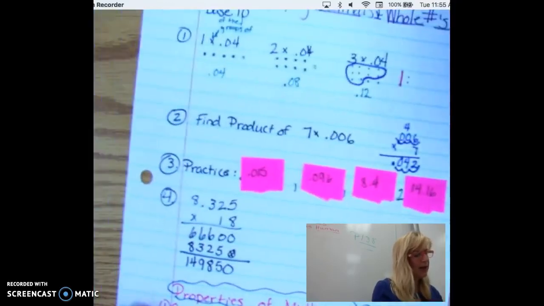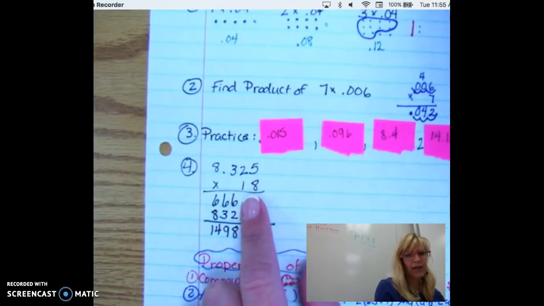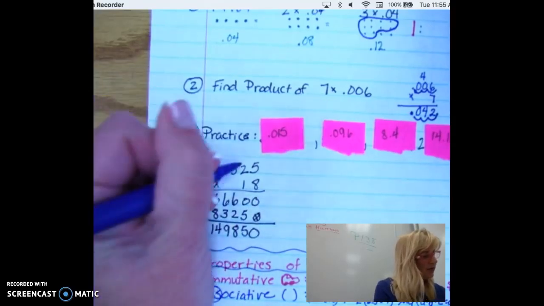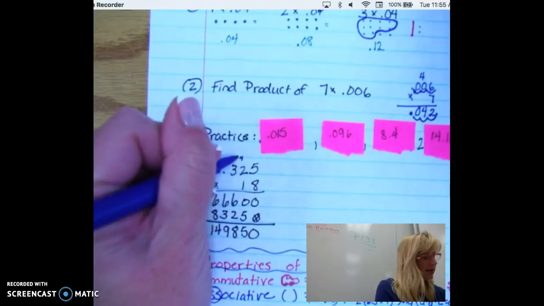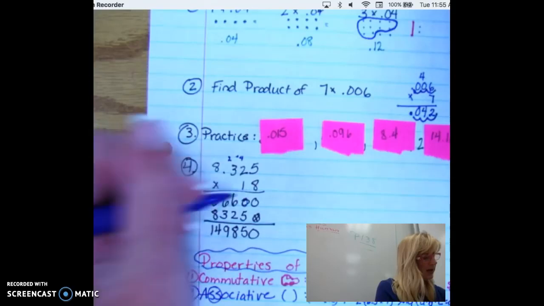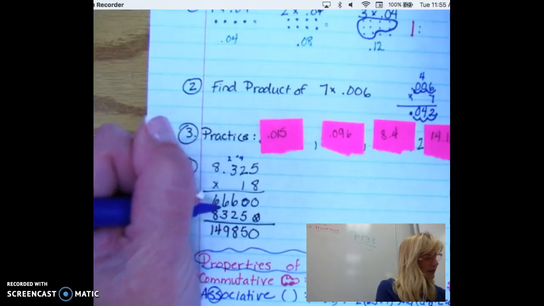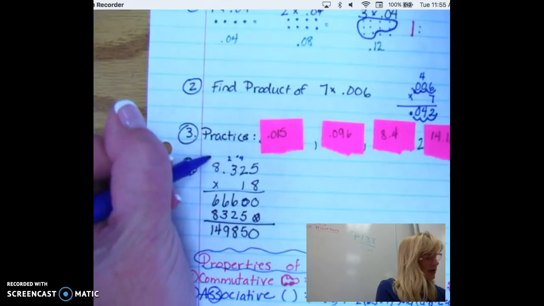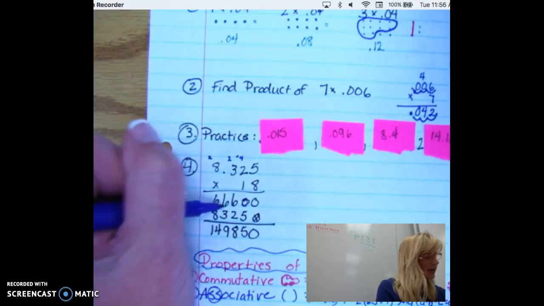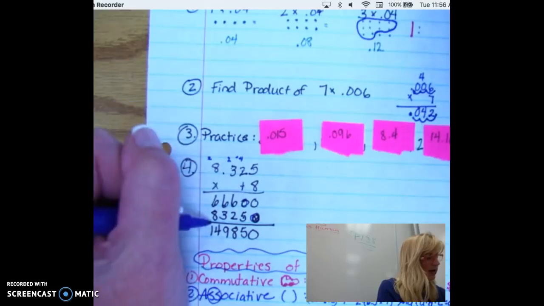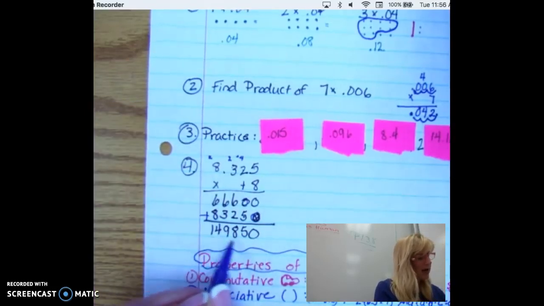All right, let's say that we have a bigger number. We have 8.325 times 18. Now you see why you need to know your multiplication facts very well. Well, I did here, 8 times 5 is 40. So you put your 4 up here. 8 times 2 is 16, plus a 4 is 20. I put my 0 there, my 2 up here. 8 times 3 is 24, plus 2 is 26. And then I put my 2 up here. So 8 times 8 is 64, plus 2 is 66. Then we put our placeholder 0, and we begin 5 times 1 is 5, 2 times 1 is 2, 3 times 1 is 3, 8 times 1 is 8. We add all of that up and we have these numbers down here.